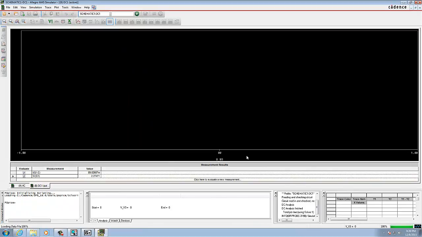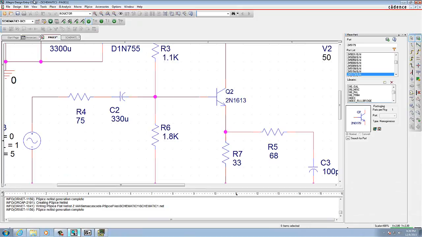Now we are going to see running the sensitivity analysis. Go to the capture window and select the PSpice. In PSpice, select the advanced analysis, select sensitivity.